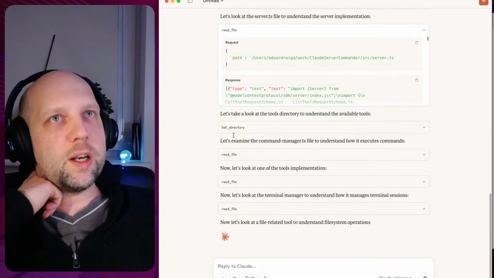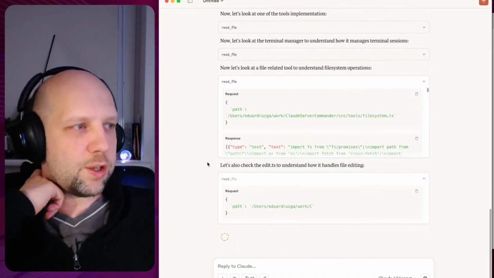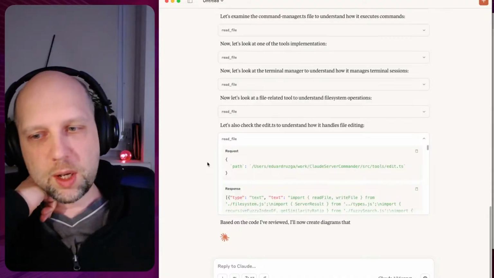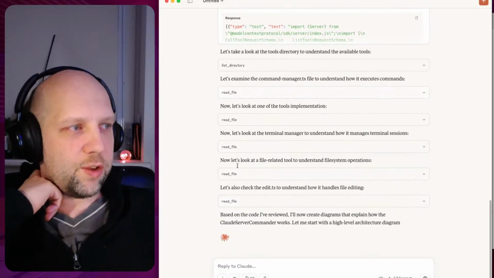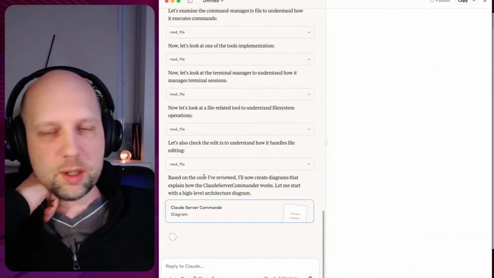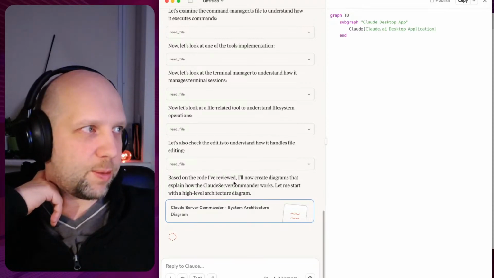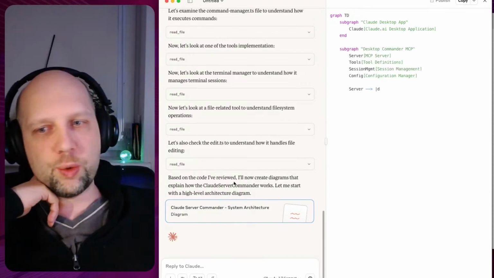For example, I did that with OpenAI Codex. They released a terminal application, and I did explore how that works. This way, I just gave it to Desktop Commander, said, hey, go and read it, show me how it works. And then I ask more questions. It reads more, draws more diagrams, helps me to understand quicker what others are doing in open source.